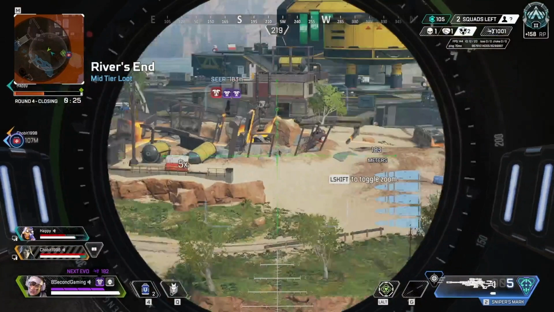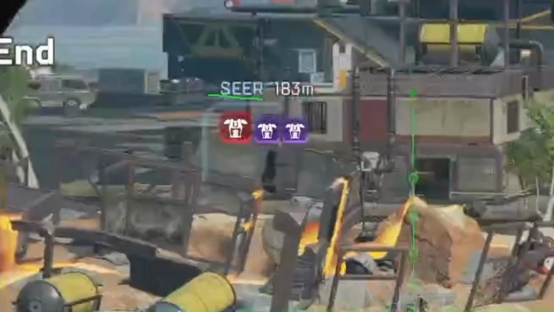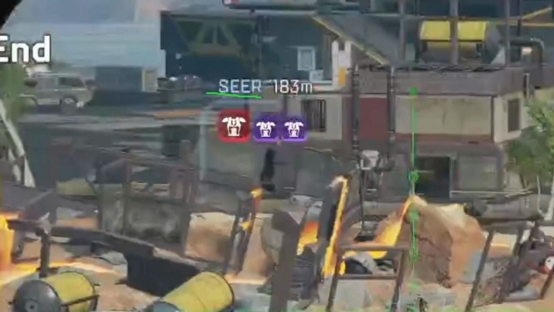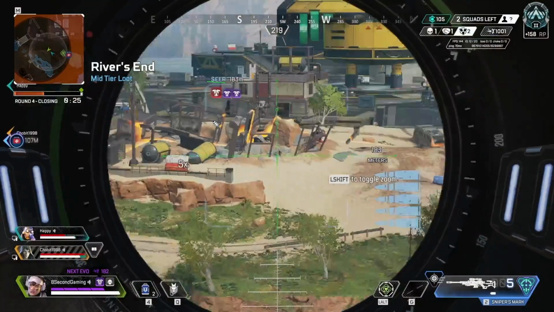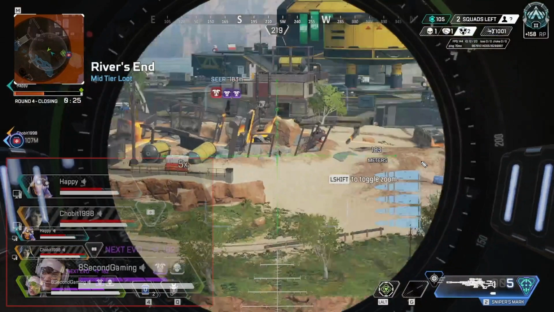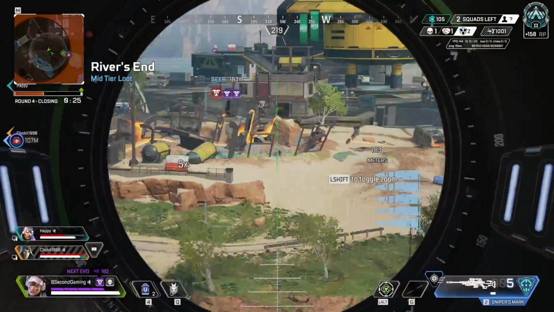And the reason that I'm looking here is because not only do I want to see who they have on their team, because you can see right here, I can see that they have a Seer here, but I also want to see their armors, because I want to see if we're going into this with any sort of advantage at all, because we do have high ground here, but you also want to see what armors they have so you can plan accordingly. So here we do see that they have red, purple, purple, and we have red, red, purple. So we do have the armor advantage and we have high ground advantage.